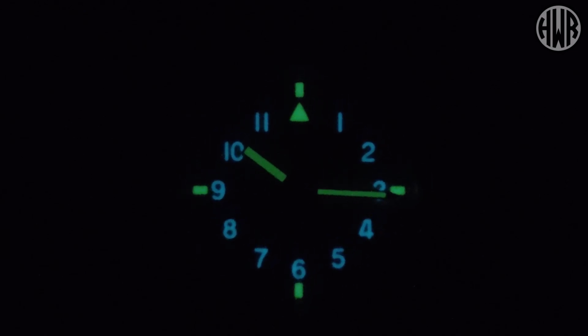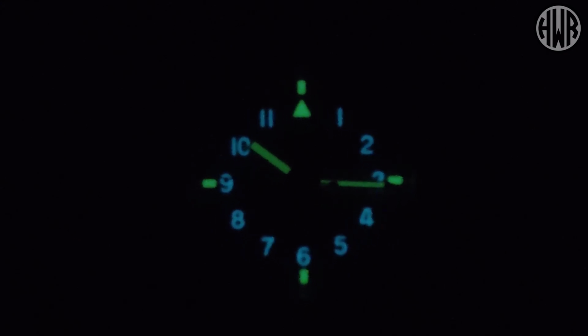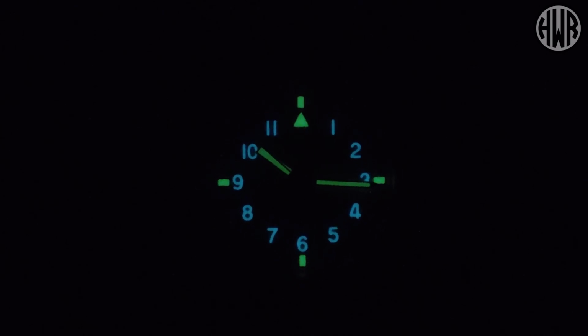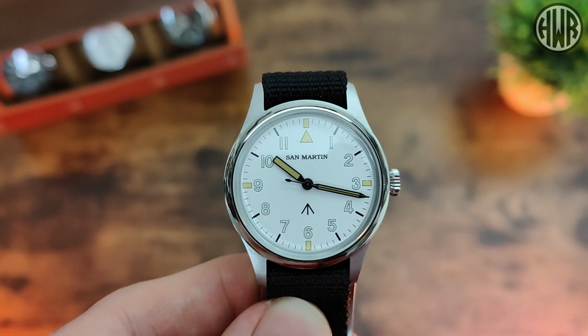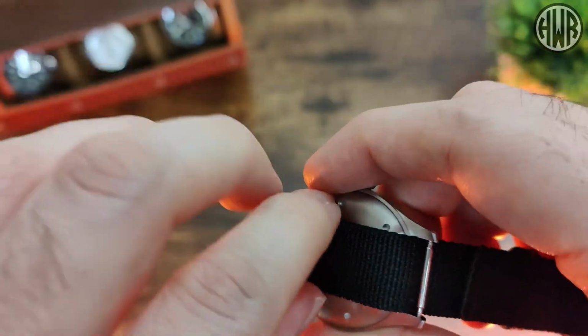So that's why I'm leaning towards this being BGWX1. But even the C3 is still holding on really well, because they've got so many layers on there. So definitely impressive lume, especially for this kind of style of watch, and as I say, especially because it's not got applied indices. Oh, I've just thought, I completely forgot to show you the case back on this, so I'll quickly show you that now.